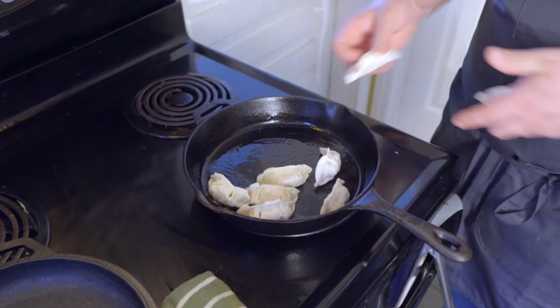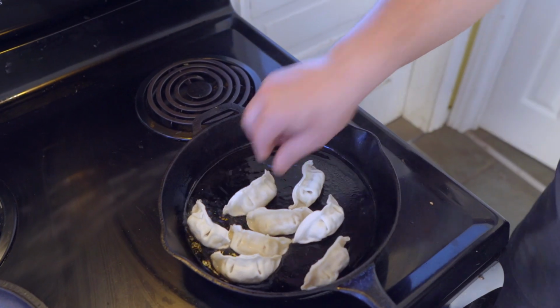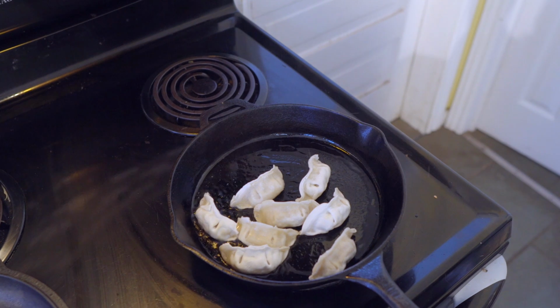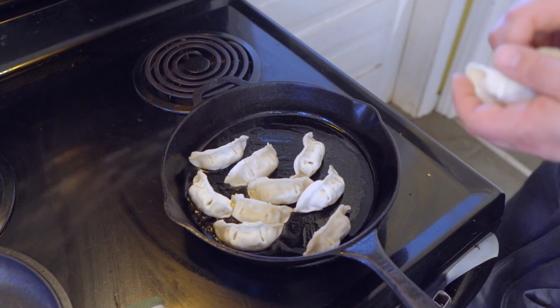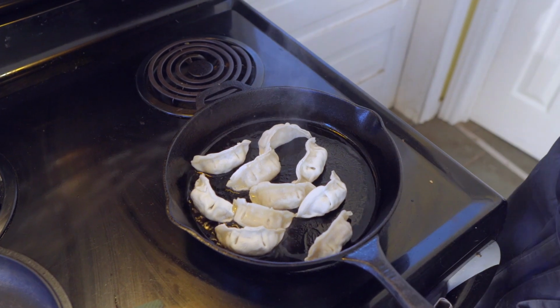We're not going to make too many, because this is actually 9 o'clock in the morning for us. So we're having dumplings for breakfast, which could be worse.